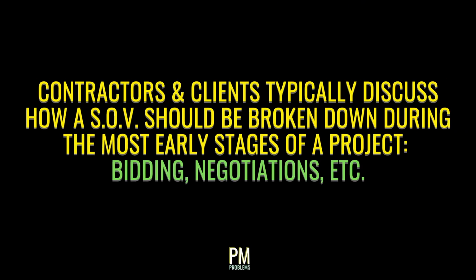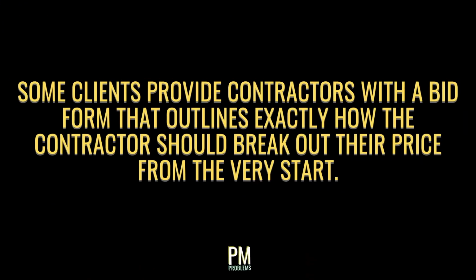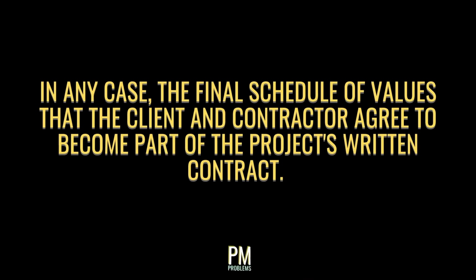A contractor typically discusses how their SOV should be broken down with their client in the most early stages of a project. This may occur during contract negotiations, but it can also take place during the bidding process. Many clients provide contractors with a bid form that outlines exactly how the contractor should break out their price from the very start. In any case, the final schedule of values that the client and contractor agree to becomes part of the project's written contract.